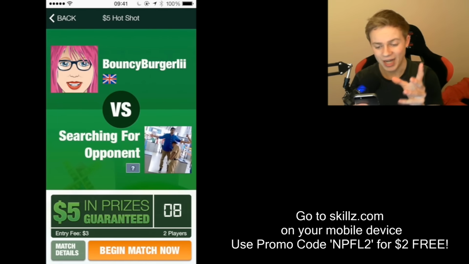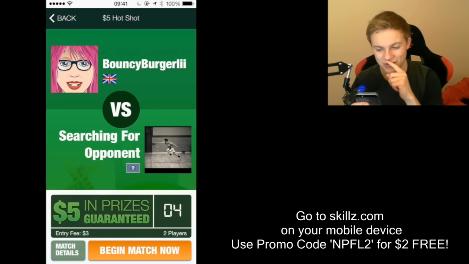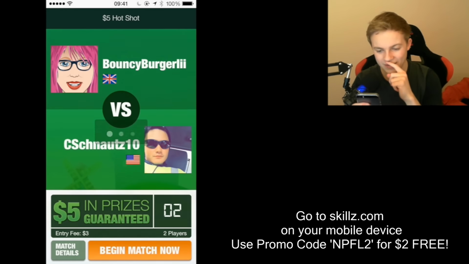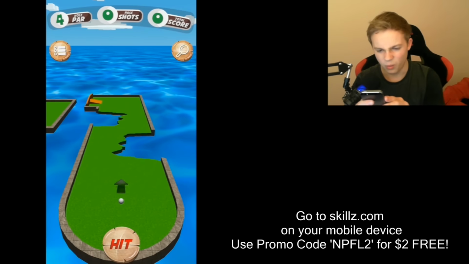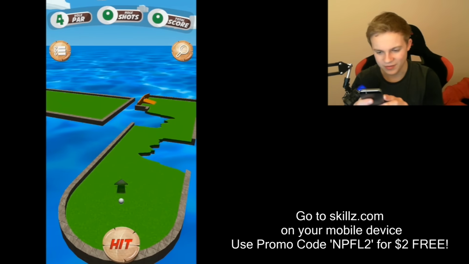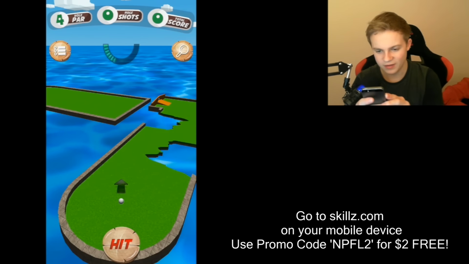Because I'm feeling lucky on this one. I am. So who are we going to get? Okay, we're getting this dude. CS. I can't even say his name. CSC. Oh, what is this map? This definitely looks interesting. So if that goes, okay, I have faith that this is a good shot.